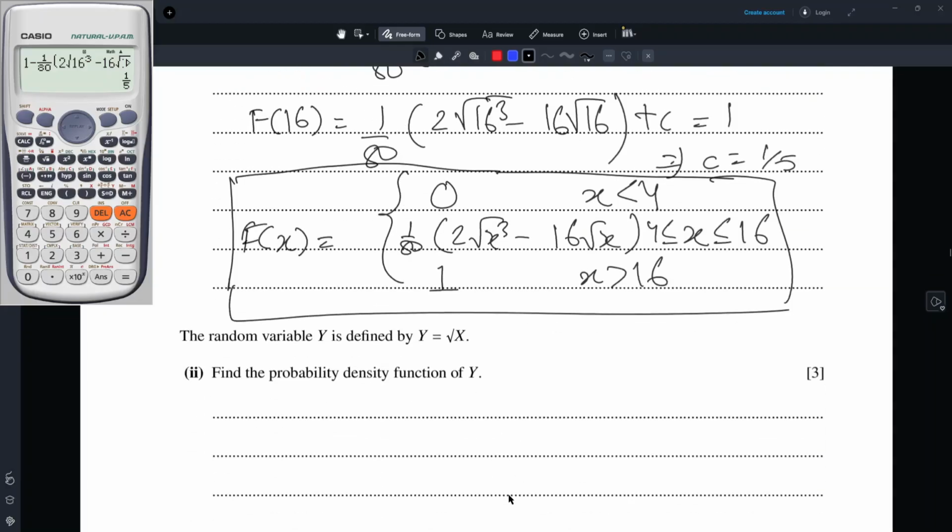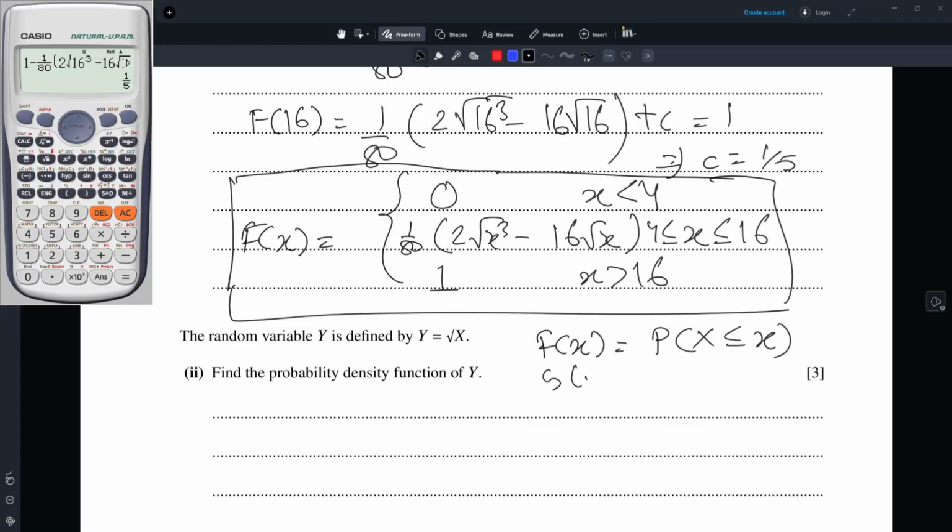And in part 2, what we have is the probability density function of y. So we have a completely different function in terms of x. I need to find the distribution and density function of that. So the trick is that we know we want to find the density function, right? What we have here is F of x equals probability of X less than or equal to x. This is the way we write things down here. Because we have something of y, the distribution function of Y is going to be completely different, not the same as this one.